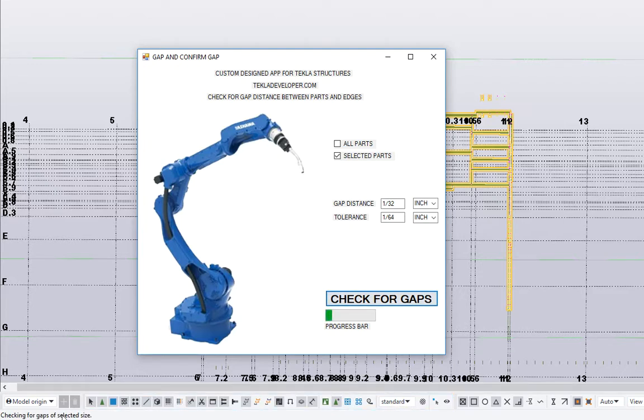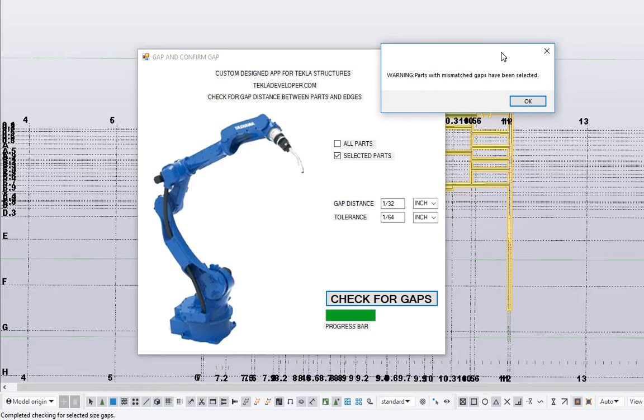So it's checking for gaps of selected sizes, and I see it has found some parts with mismatched gaps. So in the selection, they've been selected in the drawings list.